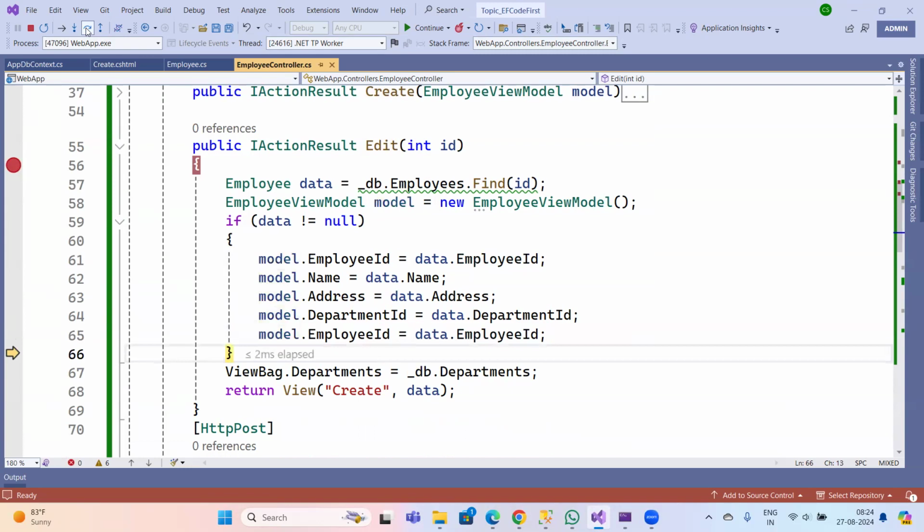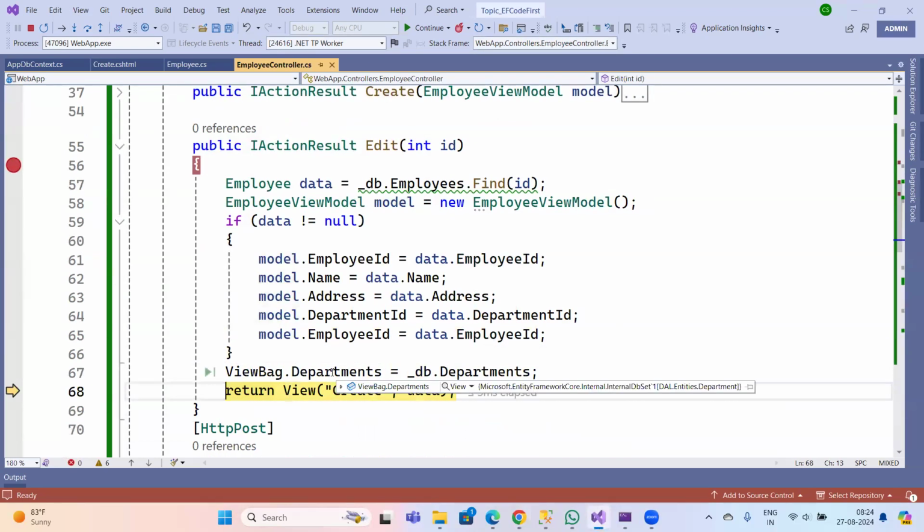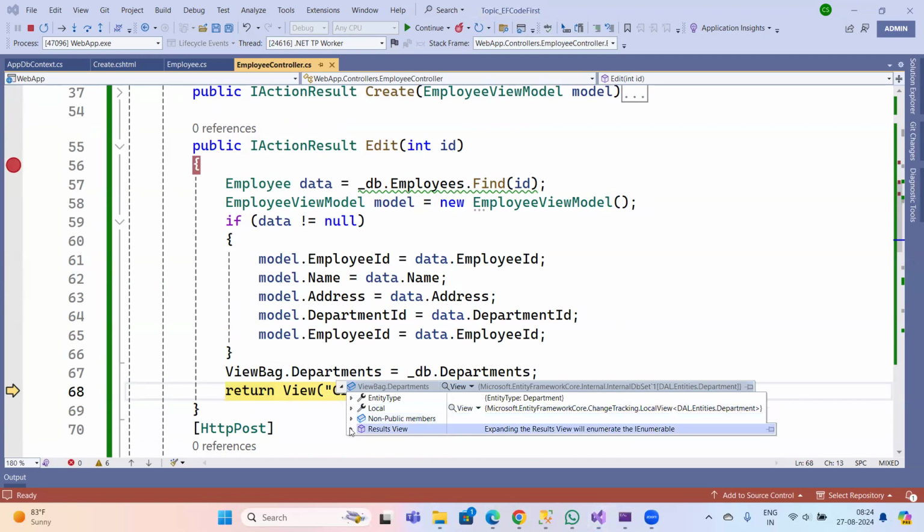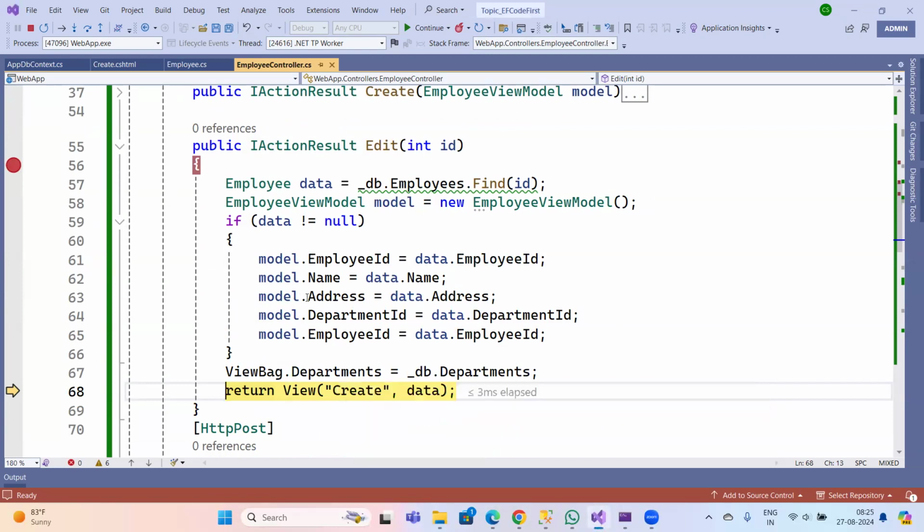Employee ID. Departments. There are two departments.